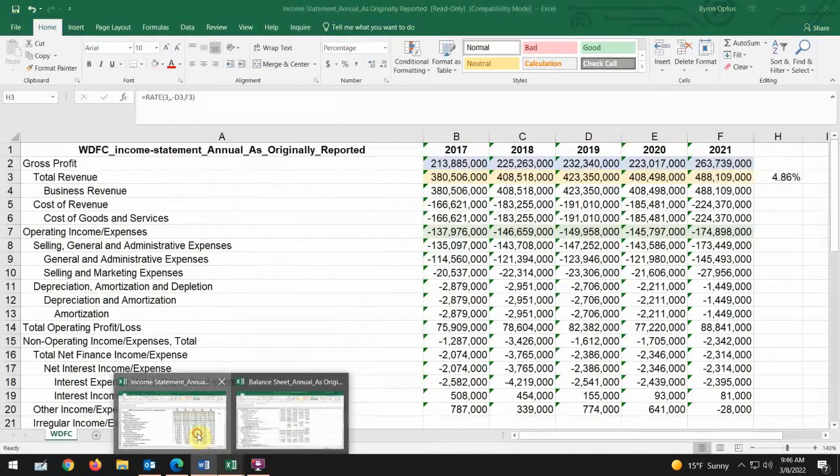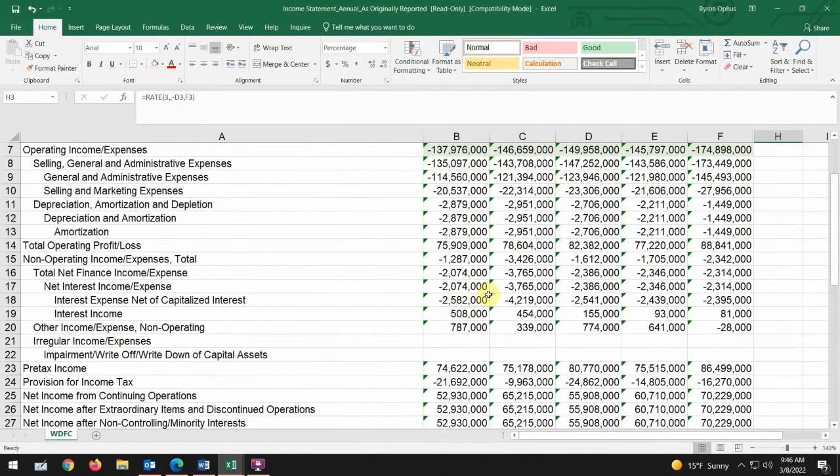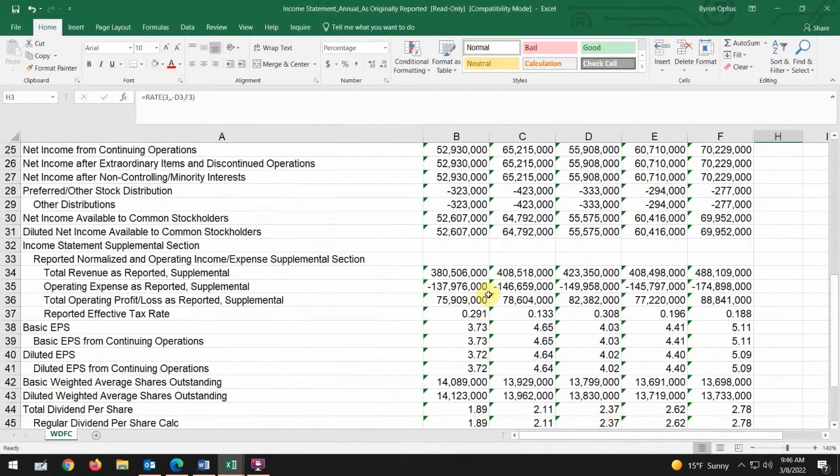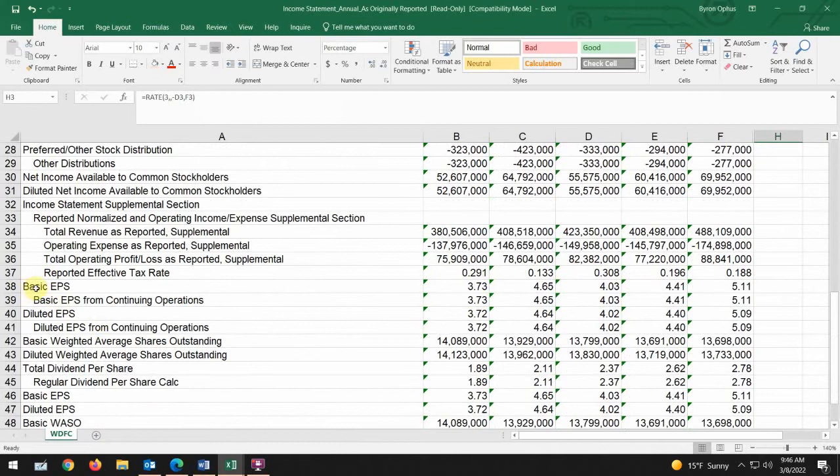Question 2, report the earnings per share trend for the past 3 years and calculate the annual growth rate. Okay, earnings per share, I've got to scroll down, and they call it EPS. They have a basic EPS and a diluted EPS. The proper way to report this is to tell me which one you're using. You can see there's very little difference in the two, and I don't really care which one you use.